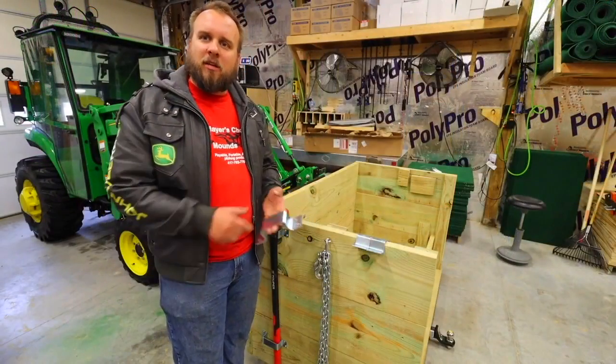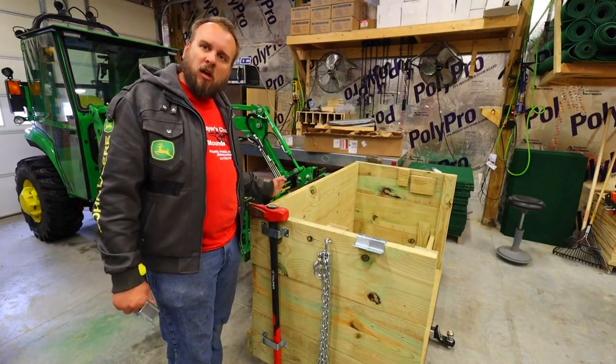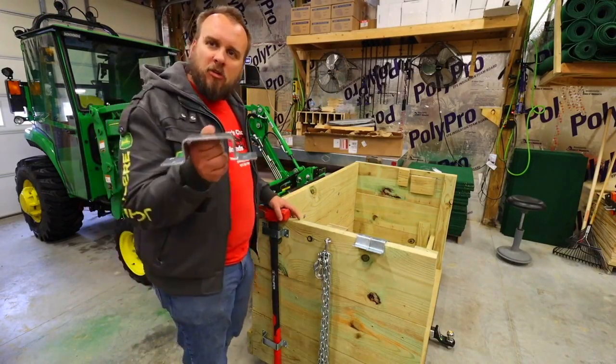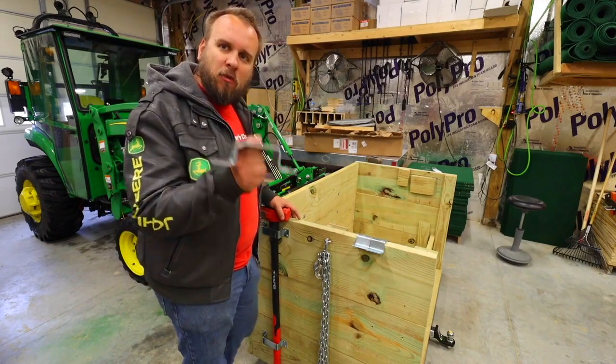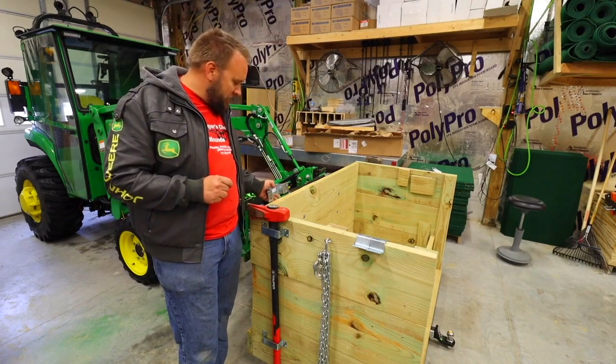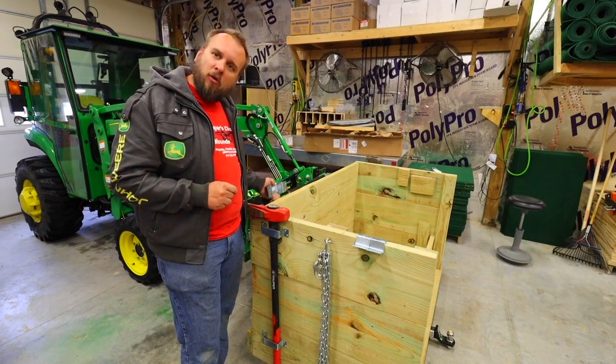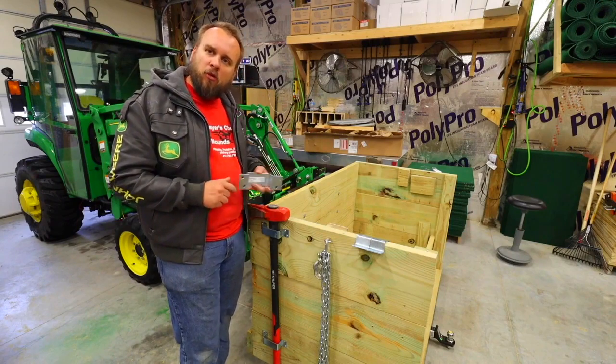So the next thing I'm going to do is put a removable rack out of 2x4s on the back of this. I'm going to use the same brackets I used before for the splitting maul and just attach these 8 inches from the frame up high and down low, and then slide a 2x4 through it.